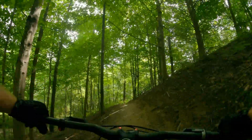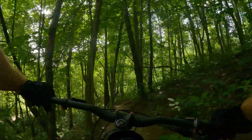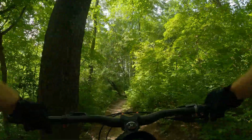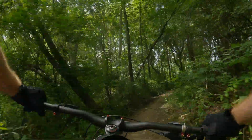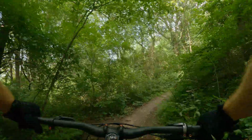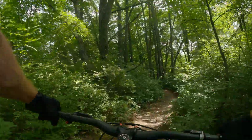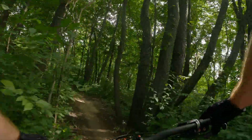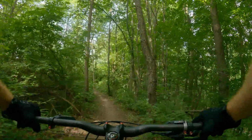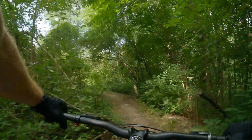There are some sharp drop-offs here, and I showed you one back there, and there's a few of them, a couple. So if you are a new rider, or fairly new to trails, always ride a trail the first time half speed. I've already learned my lesson in trying to go fast, never seeing the trail before, and wiped out. So it's always good to ride it half speed or comfortable speed first, kind of get familiar with the trail, and then maybe push your limits a little bit.